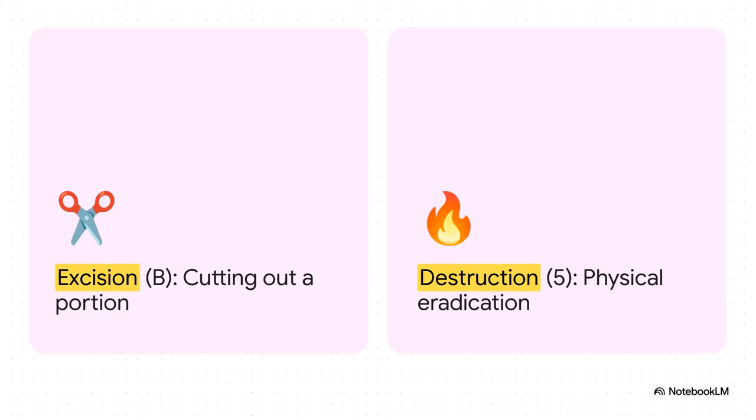But wait, what happens if the doctor finds something abnormal in there, like a bladder tumor, during that cystoscopy? Notice how the physician's action suddenly shifts, and so does our root operation? If the doctor uses a sharp instrument to actually cut out a piece of that tumor for a biopsy, well, that's an excision, character B. However, if they use energy, like cautery, to perform a fulguration, meaning they are physically eradicating the lesion so it's completely obliterated and just no longer there, then it's coded as destruction, which is character 5.